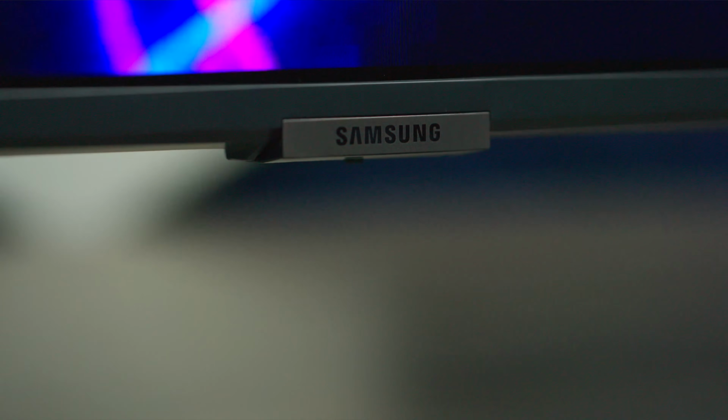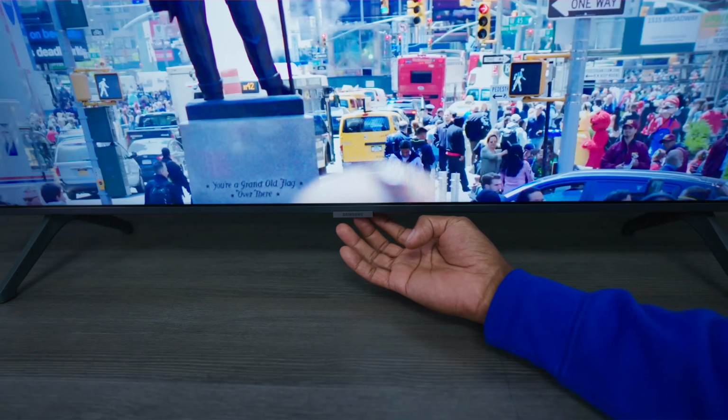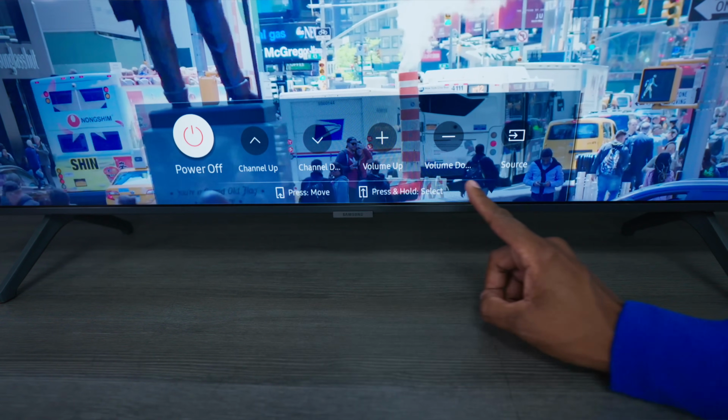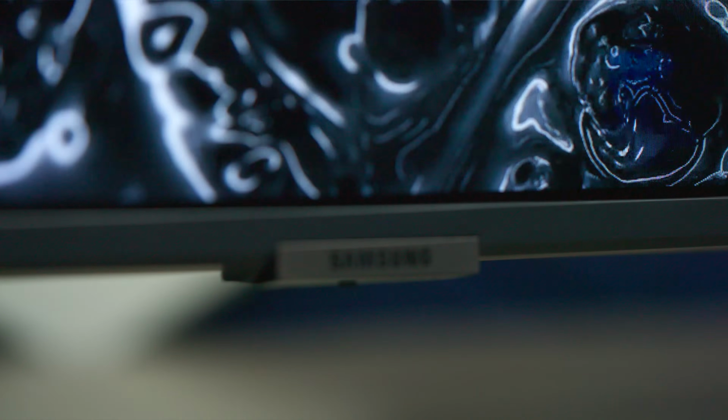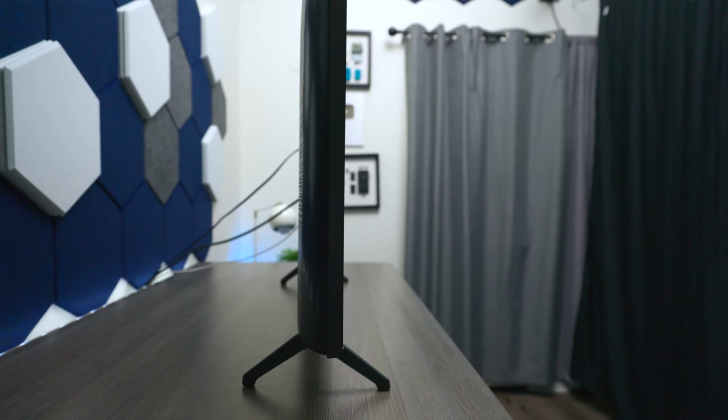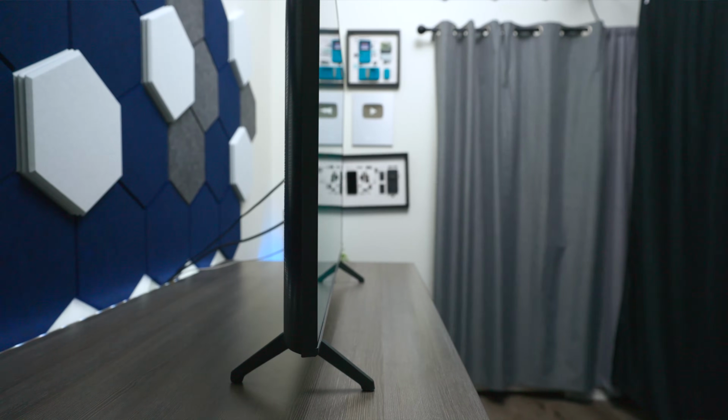In the center of the TV, you're going to find a Samsung logo, and right below that, you have this press button that you can use to access your channels, volume, as well as the sources, but you can't control any of the smart features. Now looking at this TV from the side view, it is a little bit thicker than a newer, thinner Samsung television, and it uses an edge-lit VA panel. On the back of it, there are some screw holes so you can mount it on the wall very easily.